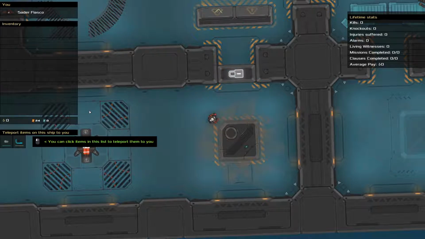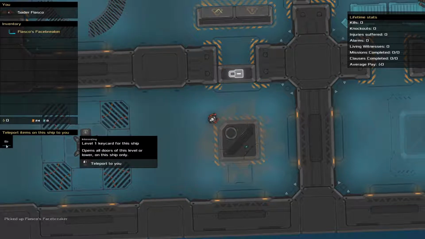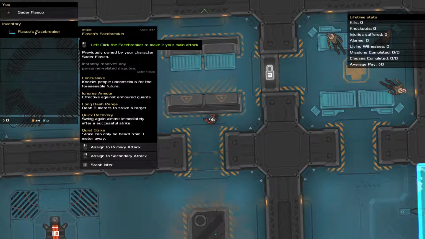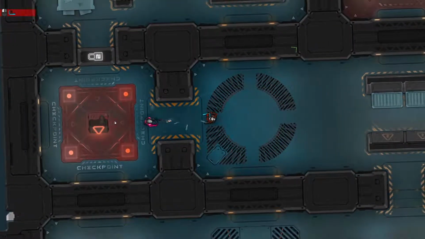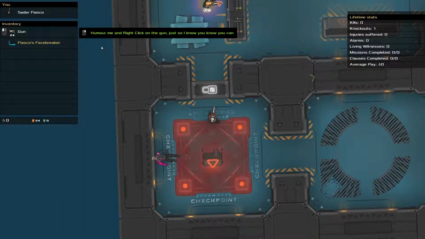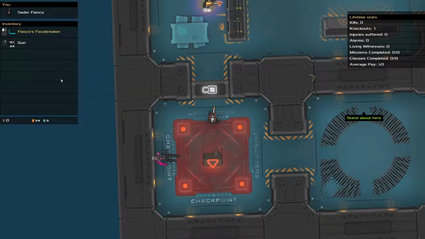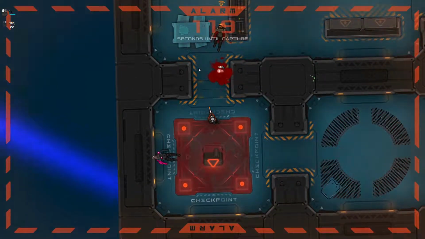Pause. What am I pausing? You click items on the left to teleport them to you. Okay, I can teleport. Another one, key card. Okay. Pause now. Click left to face back to make it a main attack. Okay. Stand about here. Hold aim to strike. Hit this guy, okay. Alright, take his gun. Now, I'm guessing I'm equipping it. Yep, there we go. Alright, pause now. Humor me and right click on the gun just so I know that you can. Oh, I can set it to different things, okay. Show it. Oh wow.